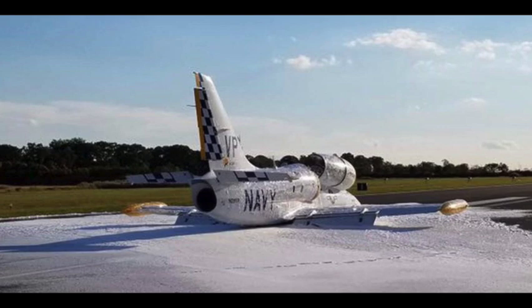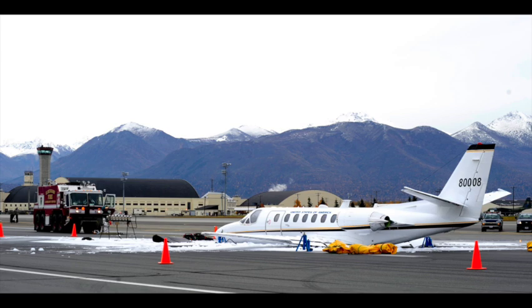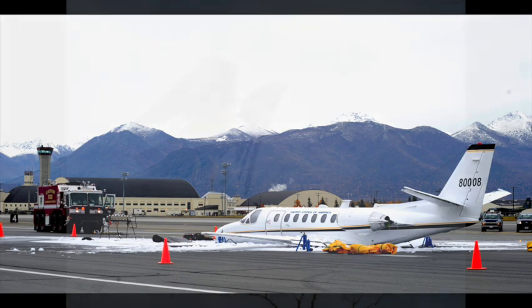Now, some of these photos, you say, well, it must have been an intentional gear up landing because there's foam around the airplane. Well, a lot of airports don't have foam anymore, and if it's intentional, in the old days, they foamed the whole runway because they don't know where the airplane's going to land. Well, foam is expensive, and they don't do that much anymore. They wait for the airplane to land, and then they foam right around where the airplane came to a stop. But generally what happens now is the airplane lands, the pilot says, oh no, and then the crew comes out and foams around where the airplane came to a stop to minimize the chance of a fire after the fact. So it's hard to tell when the airplane lands if it was intentional or not, but generally not.